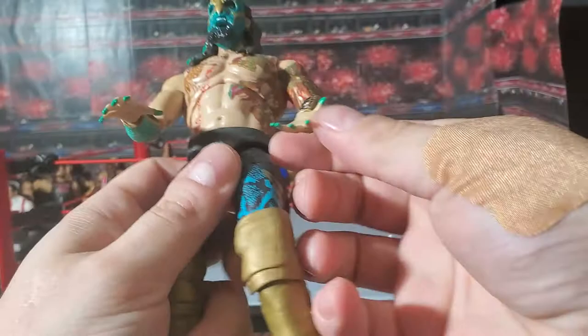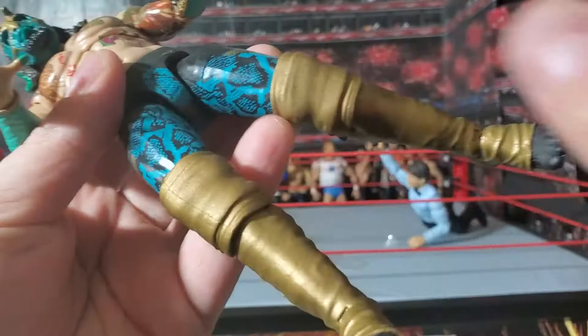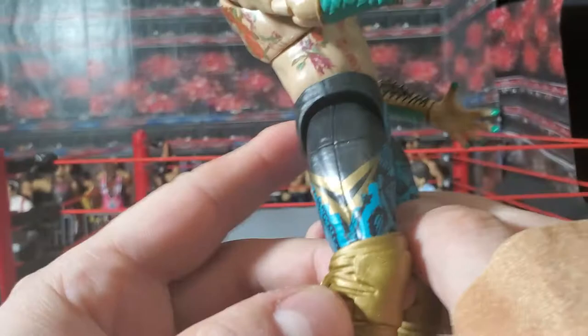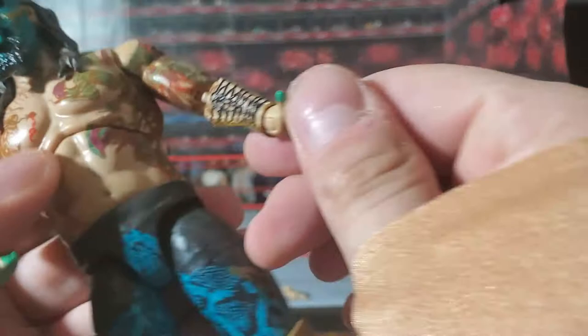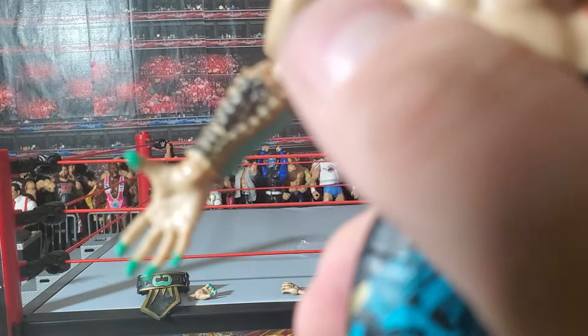The boots look fantastic — it's got plastic tasseling going down the back. Knee pads look pretty okay; there's not a lot of detail there, but enough to make them stand out. The tights look good. Kenny Omega's are probably my favorite of the tights we've seen so far. You've got his gauntlets here — or vambraces, whatever you want to call them. Nice paint on these. There doesn't seem to be any kind of bleed-over at all, as far as I can see. And I don't have the best vision. That is some precision painting.